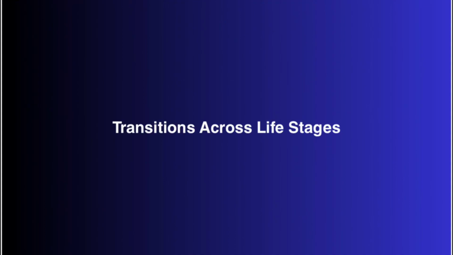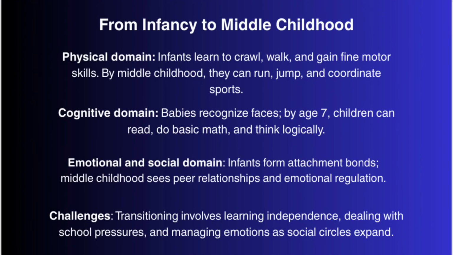Transition across life stages. From infancy to middle childhood. During infancy, babies go through rapid physical growth. They learn basic motor skills like crawling, standing, and eventually walking. Cognitively, infants start recognizing faces and forming basic concepts of their environment. Emotionally, they form attachment bonds with caregivers, and socially, they begin to respond to others' expressions.